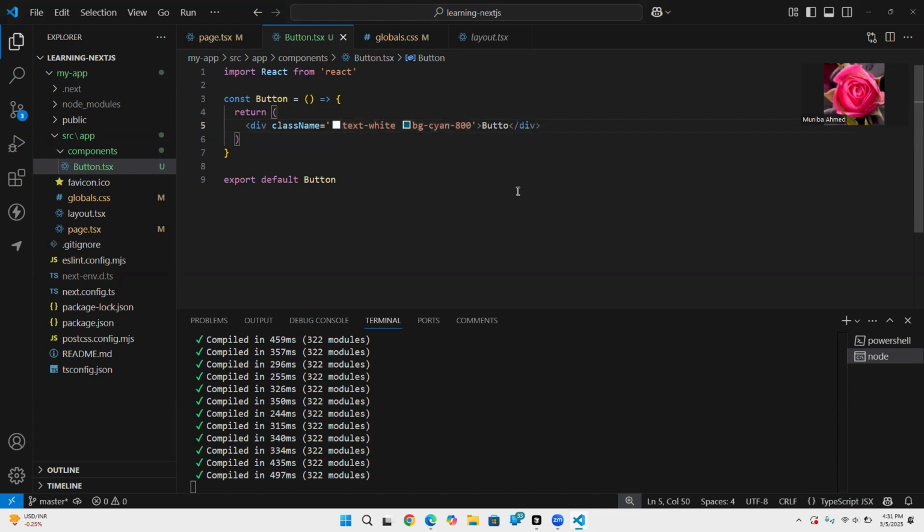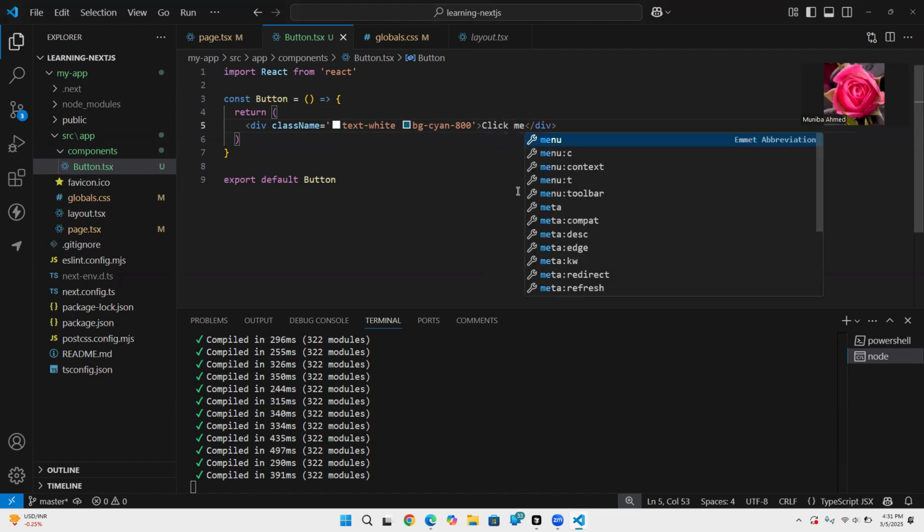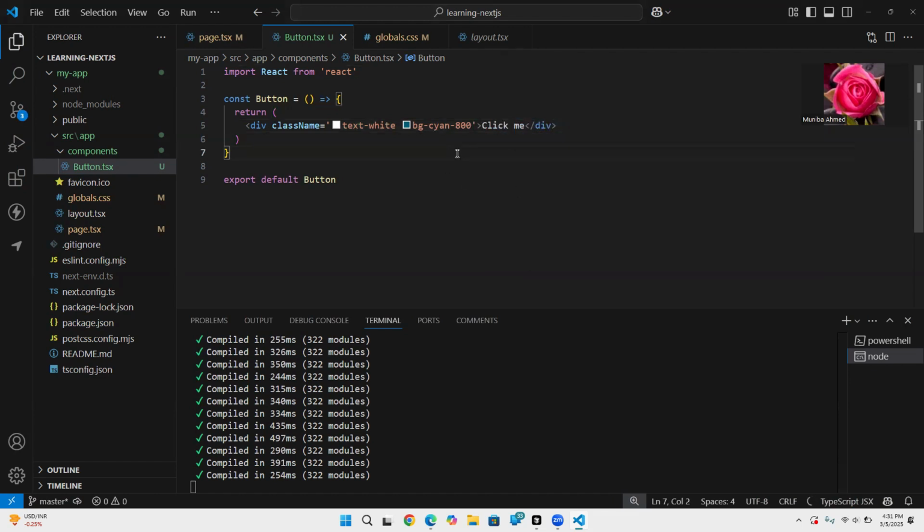We want something different on our button, so we write here something like "Take me". Now the component is created.